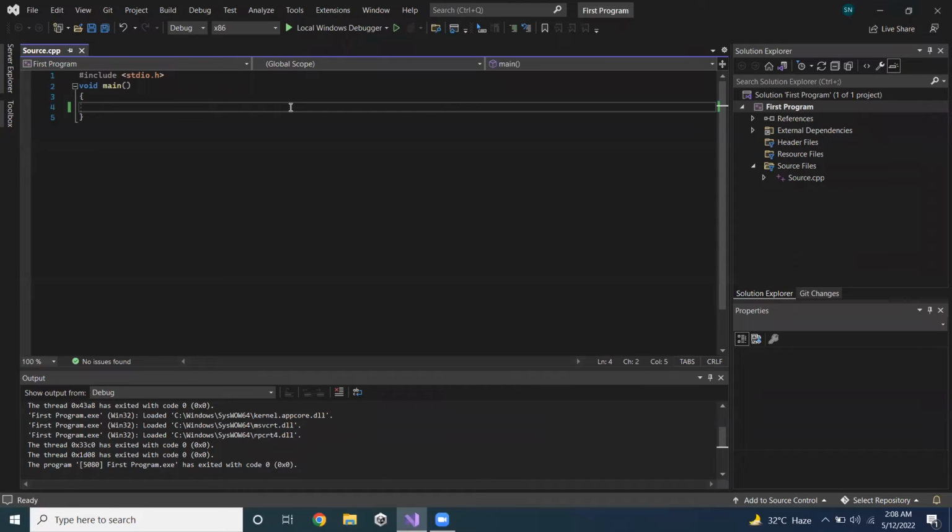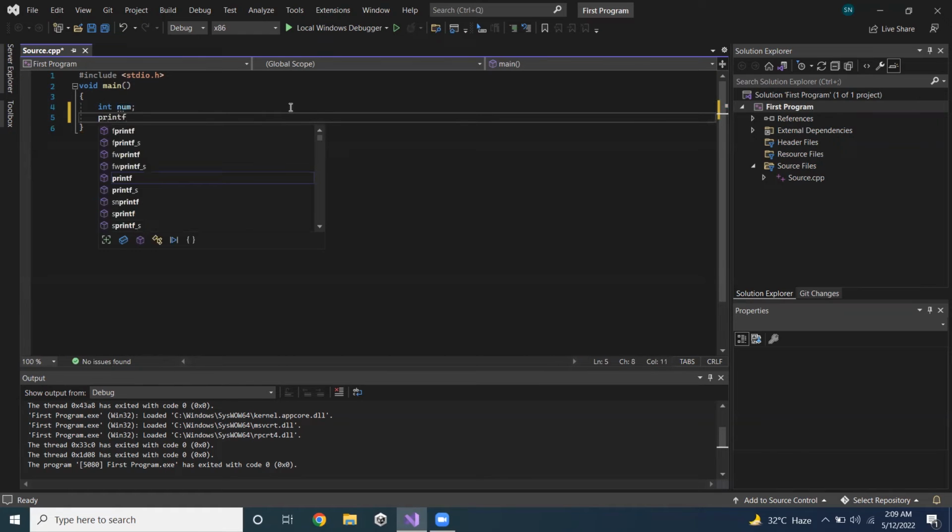So in order to write this program, we first have to create a variable, and I'm going to name the first variable number, and I'll be getting the value from the user. So for that, I'm going to make this program interactive. Enter number is the message that I really like, and I use it almost in every program.